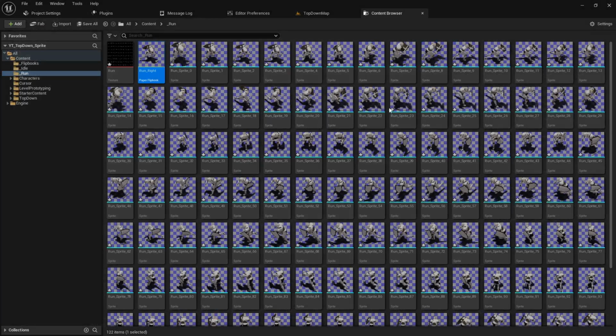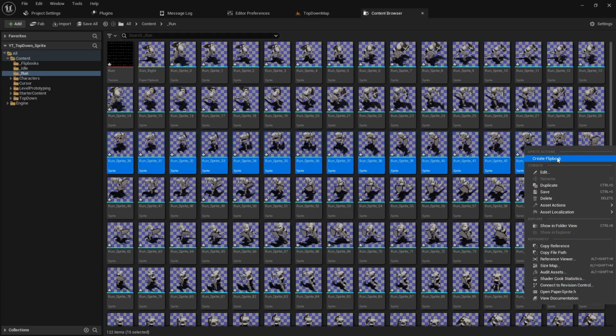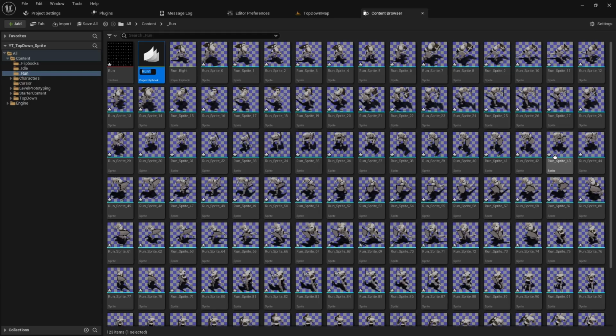So now I'm going to repeat the process for, looks like the next one is going to be down here. And then I will find all the images until it looks like right here where he shifts kind of corner. So all these right here, and then I can right click, create a flipbook. And this one is run underscore down. So now if I hover that, that one looks correct.